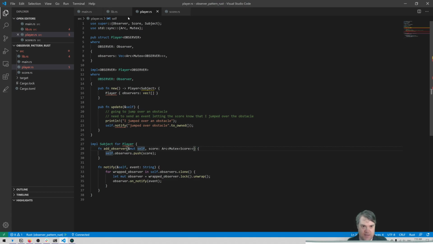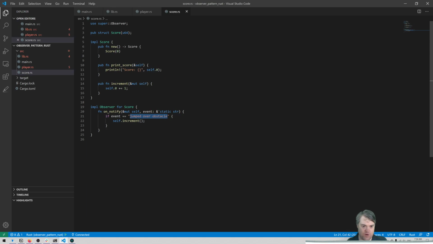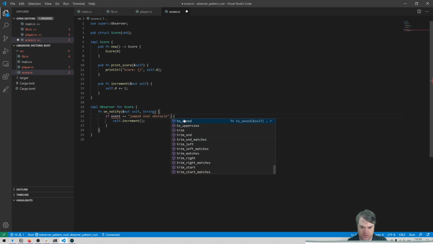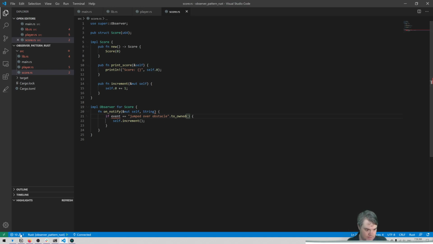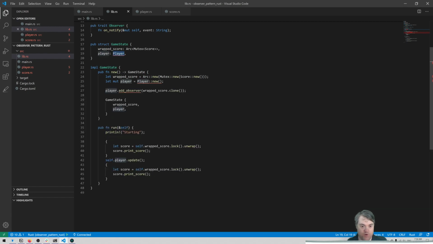There's one more. So subject and observer had to change for that. In score, you're going to take in a string, which means you need to use to_owned to compare there. But now wrong number of type arguments found right here. Expected 1. When we create a new player, we need to give it the type.